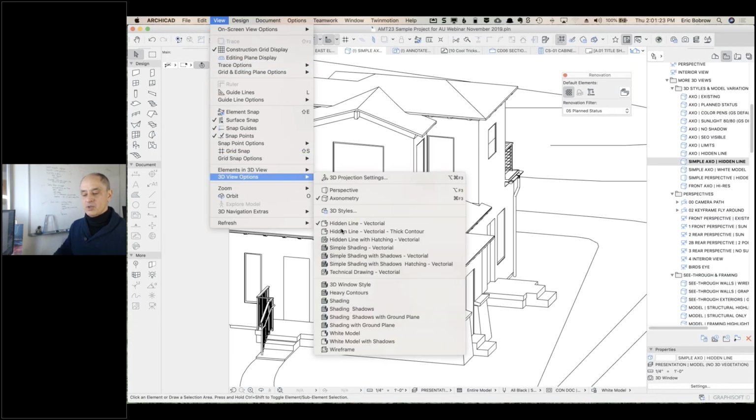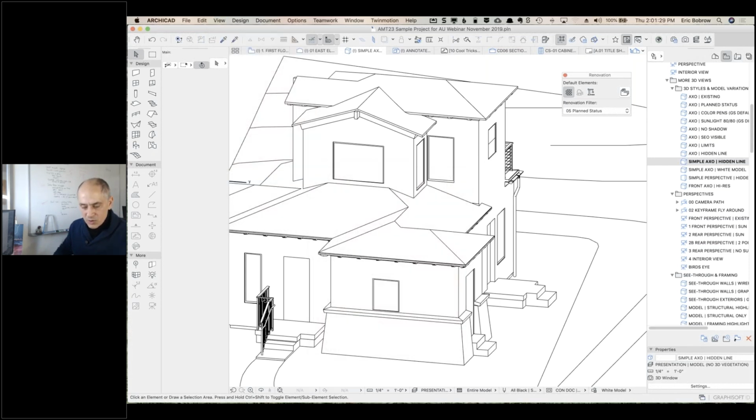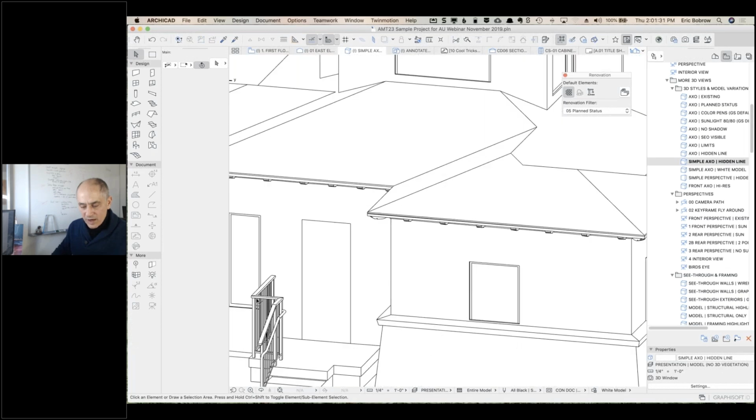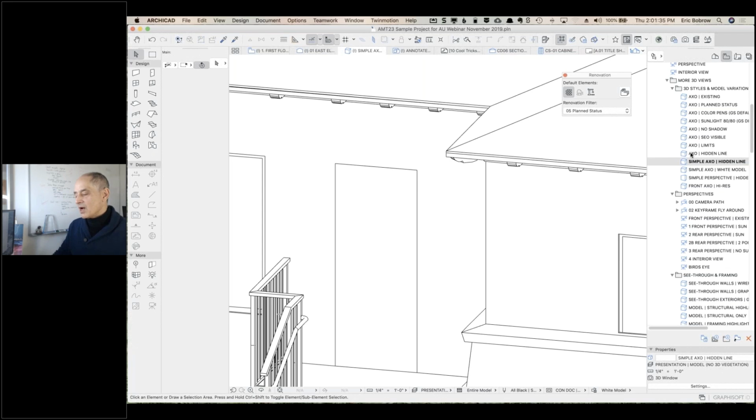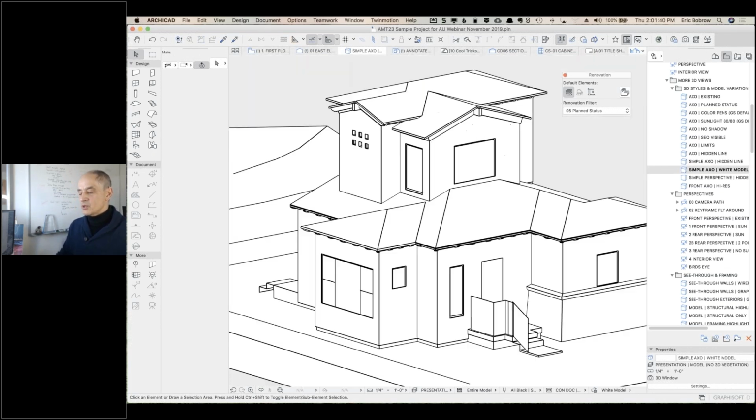3D style. It's using a vectorial style, which can be very precise, and you can see the level of detail that it's able to do when we zoom in on this. Every line is carefully delineated here, but if we go to the white model one, it's just much quicker to do that. In this case, I've got the simple model, so it's showing the railing just as surfaces.